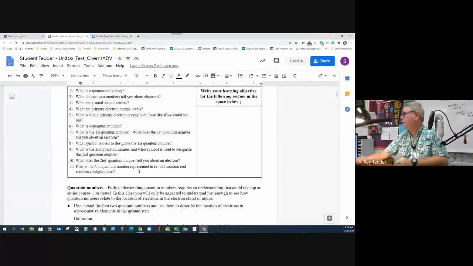And we're going to talk about orbital notation and electron configurations, because orbital notation and electron configurations kind of give you, raise your hand or give me a thumbs up if you've ever done an inventory in a store. Nobody's ever done an inventory in a store? Okay. In a store, in a place of business, you do an inventory to count everything in there. In particular, you count everything that's for sale in there. Now, that isn't always the case, but most of the time that's what you're doing when you're doing an inventory.